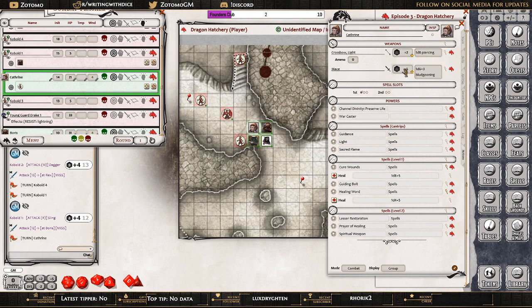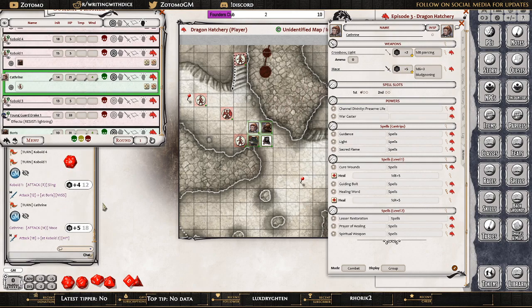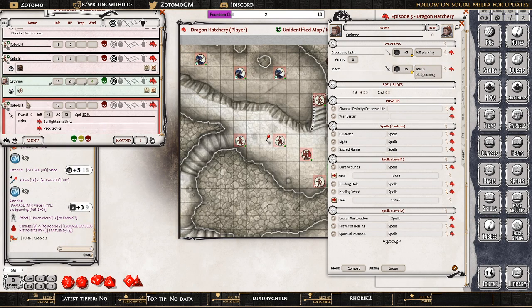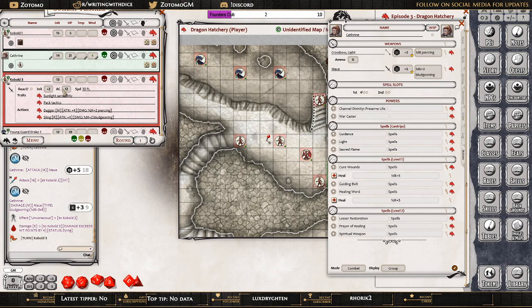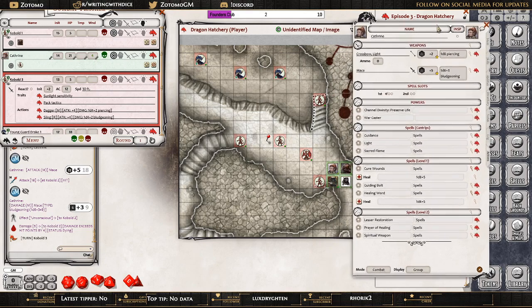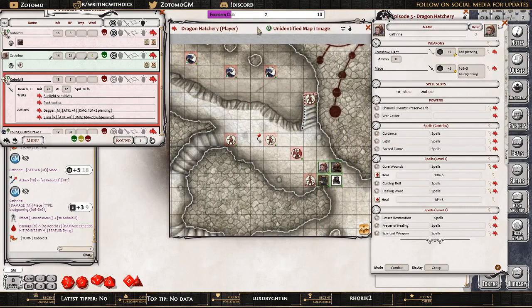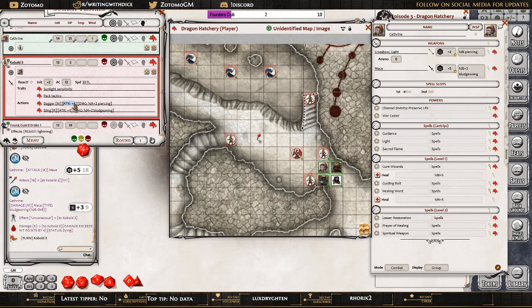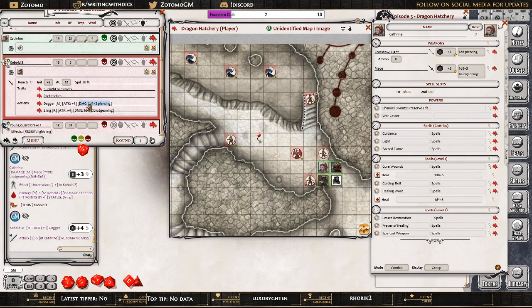The mace attack, that's a nice hit. Kill it, kill it. Yes, don't let those kobolds get a chance. They're doing better this time. Kobold number three, I need to move this over a little bit. Number three is going to rush in and get at Catherine. Dagger attack. 1! Haha, nat fail.